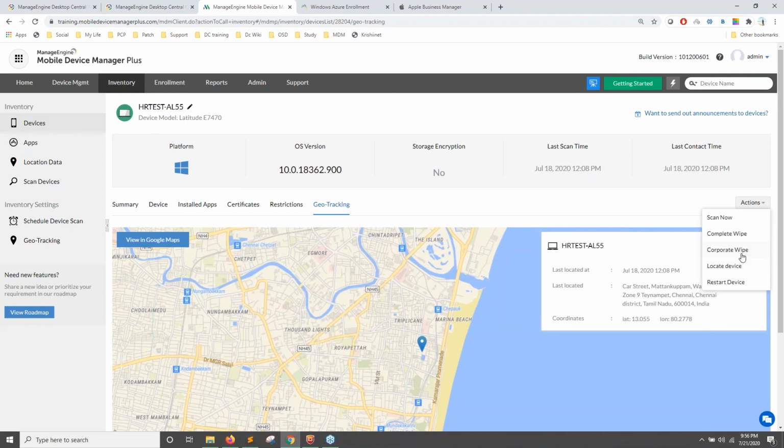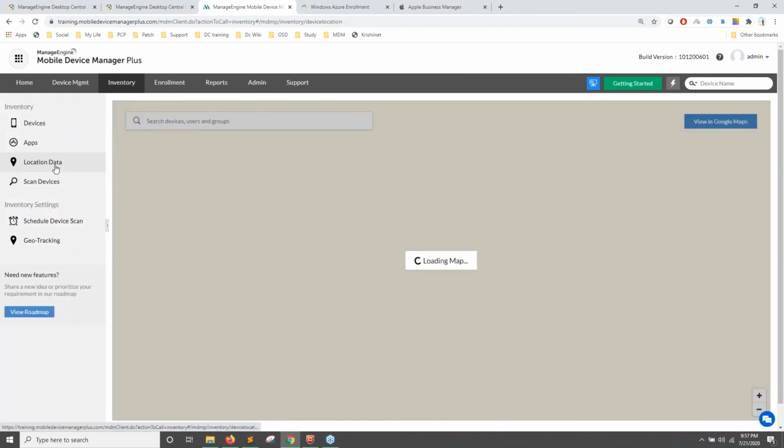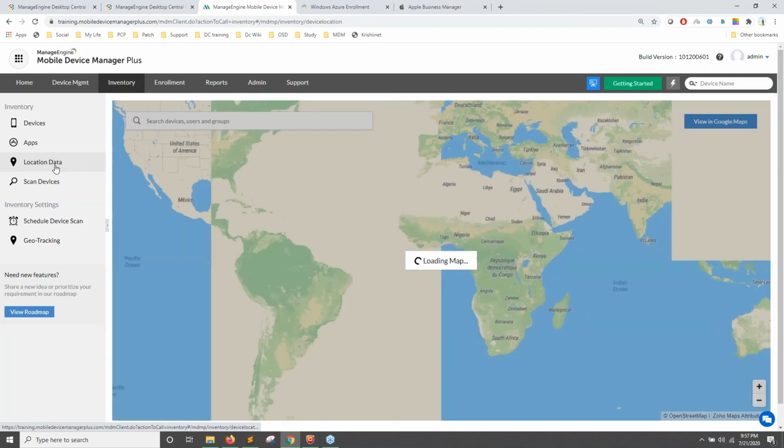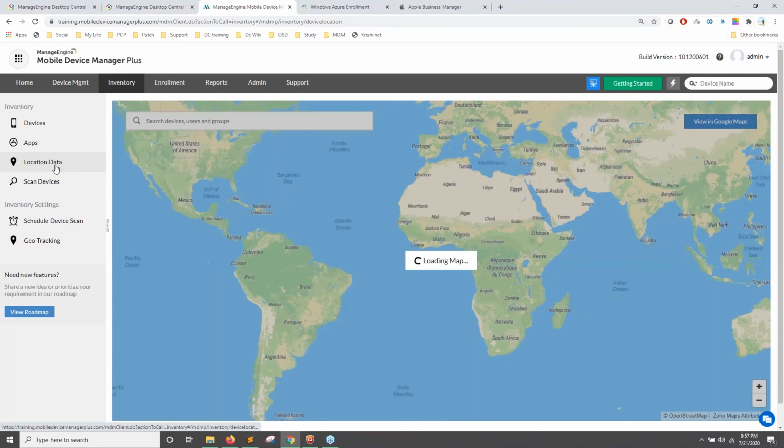So corporate wipe will remove only the workspace or enterprise-related settings on the device, whereas complete wipe will do a factory reset. It will format your managed laptops. And location data gives you the complete location information of all your devices. This is a single map where you can find out the device locations.